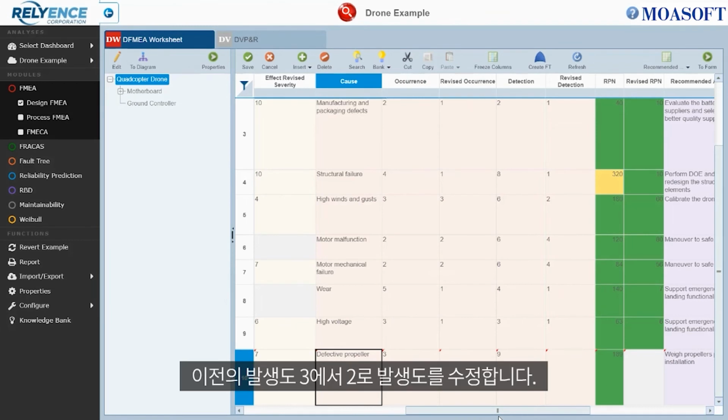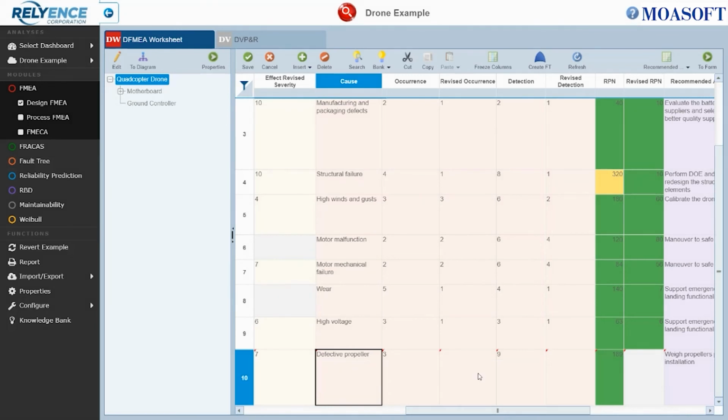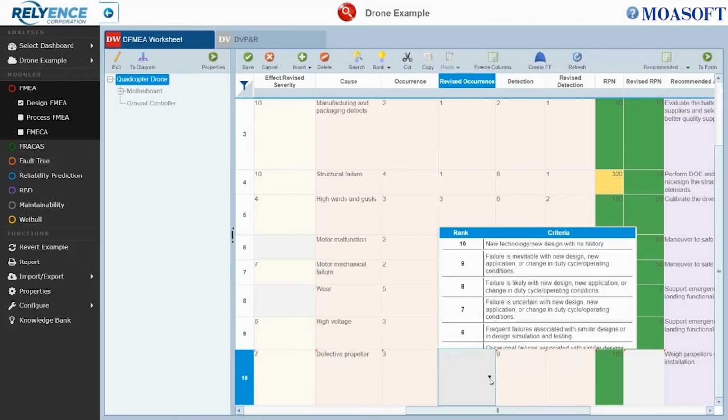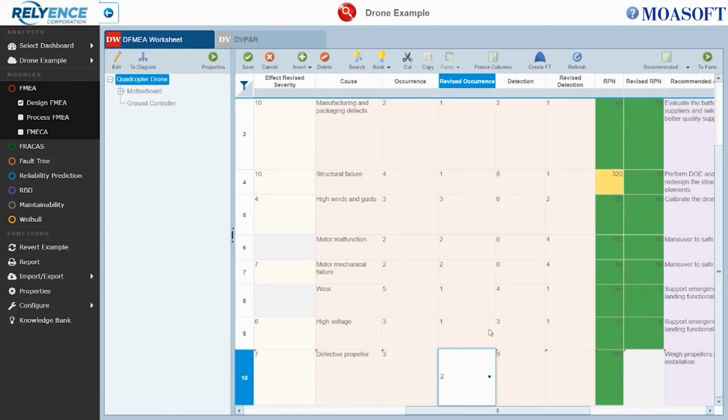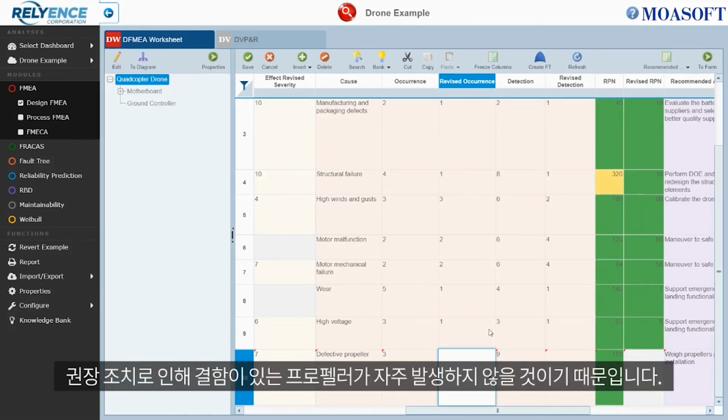Next, let's enter a revised occurrence of 2, updating from the previous 3 for occurrence. Since our recommended action will cause defective propellers to occur less frequently.